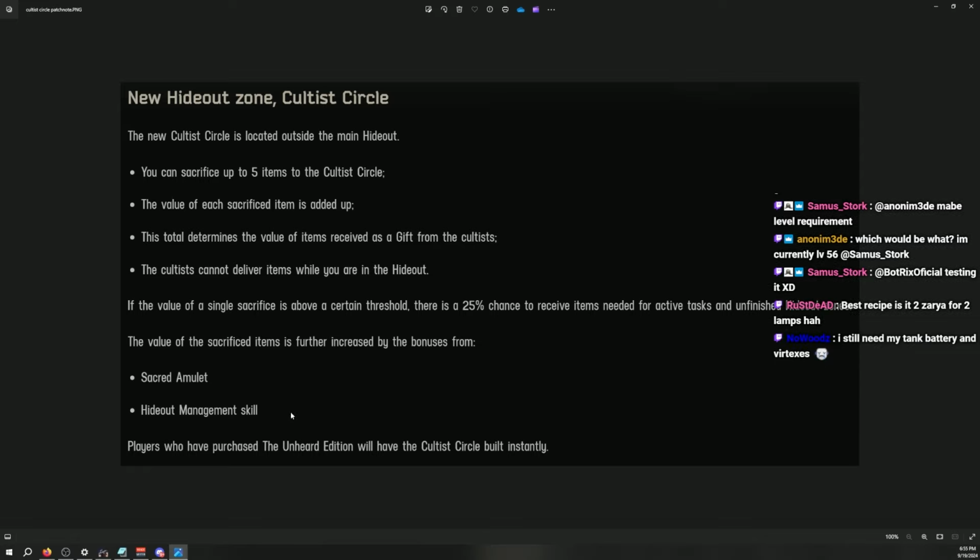They put it on the patch note, but it's actually not in the game, which is kind of scummy and bad in my opinion. Maybe not scummy, but irresponsible. They didn't even put up a patch note or whatever. And the players who had purchased the Unheard edition, PvP immediately got it, but PvE had to construct by themselves for some reason. I don't understand, they always discriminate against PvE players.